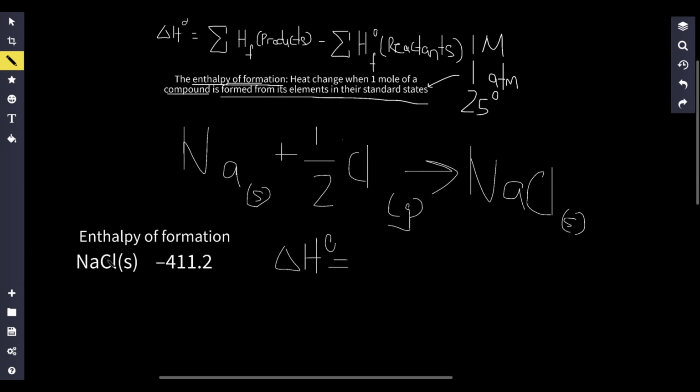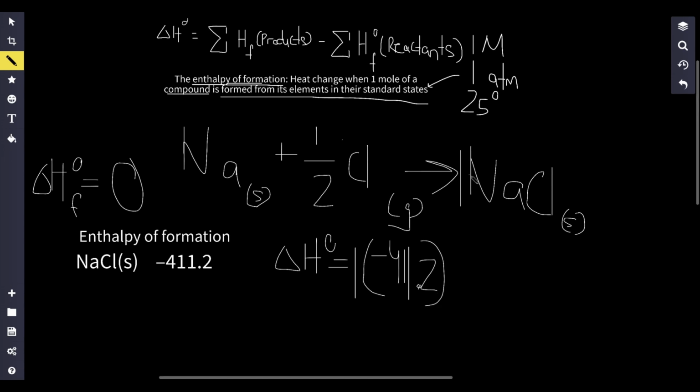If you're going into an enthalpy of formation problem and you only see a couple of values for your enthalpies of formation, you don't see any of the other values, that can mean one of two things. Either you're solving for that missing value, or the enthalpy of formation for that value is equal to 0, meaning that it's already in the standard state. So in this problem, remember your formula: it's the sum of the enthalpies of formation for your products. For your products, the enthalpy of formation is negative 411.2, and we multiply this by 1 because we're forming 1 mole of NaCl.